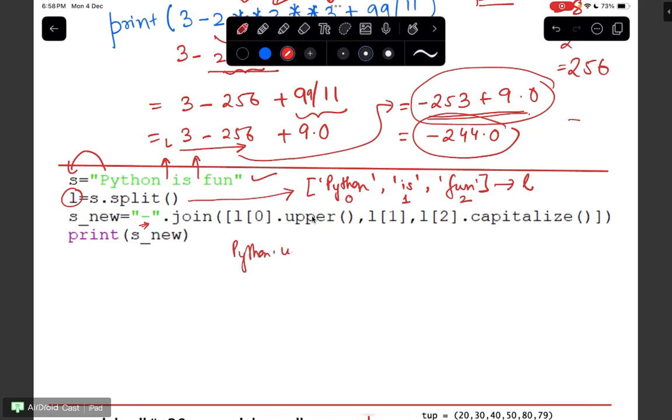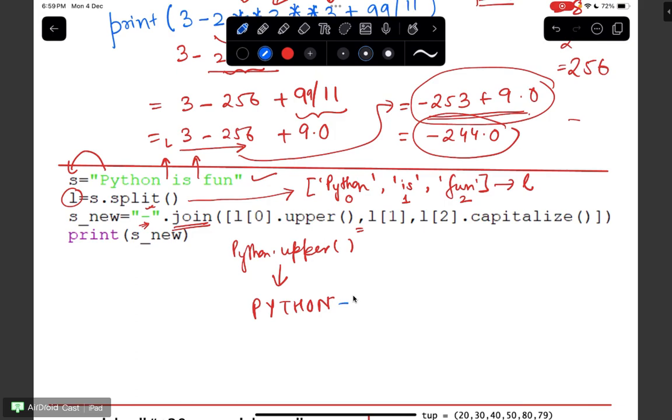So Python dot upper. What does the upper function do? We already got this in the chapter string manipulation from class 11. The upper function will take everything in uppercase. So it will change to something like this. All the characters will be in uppercase. Now here what we have? Comma. Since I have used the join function, wherever there is a comma, this particular substring will be joined. What is the substring? The substring is a dash or the minus symbol.